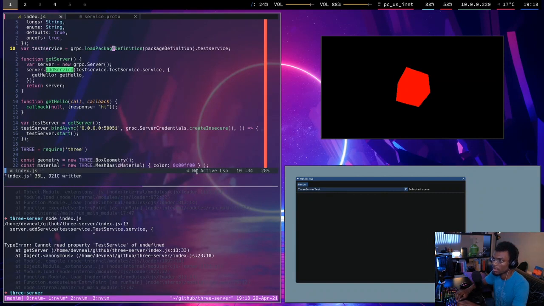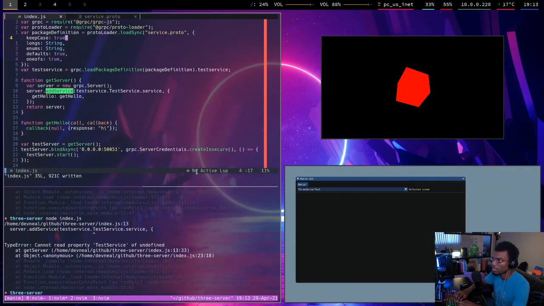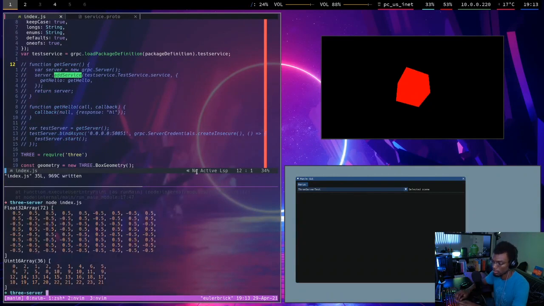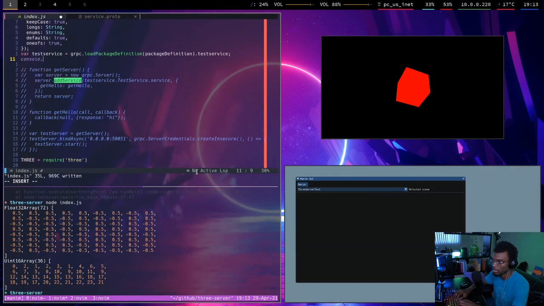So is this always package definition? Is it like not finding this? Okay, so this works. If I do this and I just log the test service. Yeah, that's undefined. Dang.